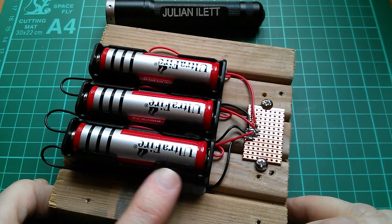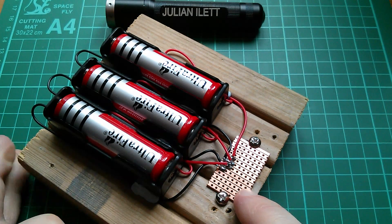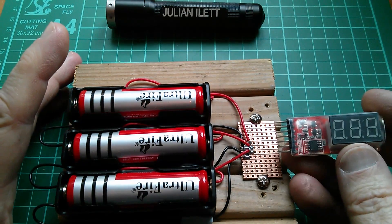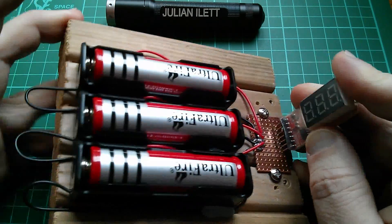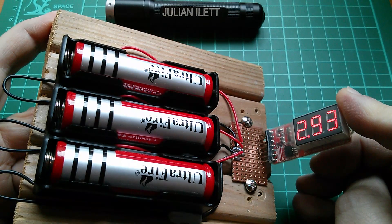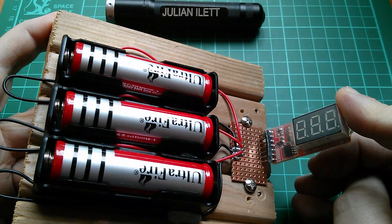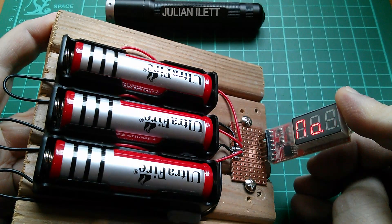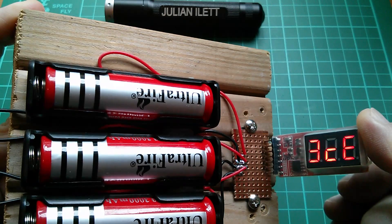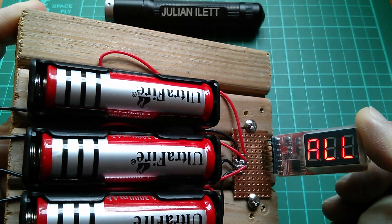It's a bit of a lash-up, but I've got my three Ultrafire cells sitting in their cell holders and I've wired the most negative point to the lowest strip on the Vero board, then positive, negative, positive, negative all the way up to the most positive point. It does seem to be working because if I put this unit on - which happens to be the right way around for this layout - I am getting something on the display. It says 3CE, all 8.8, number one 2.93, number two 2.92, number three 2.91. The combined cell voltage is 8.8, then drops slightly to 8.7 presumably because of the current this LED display is drawing.